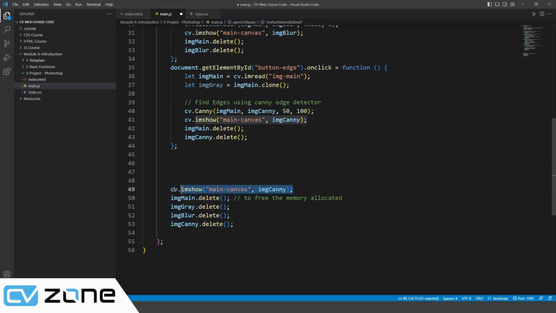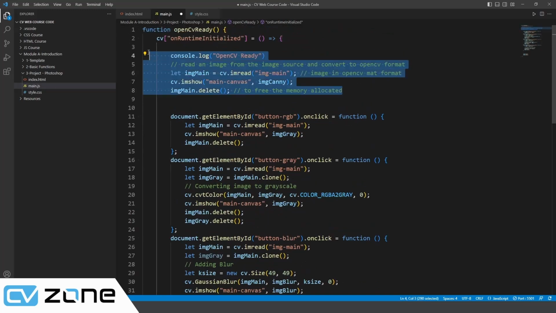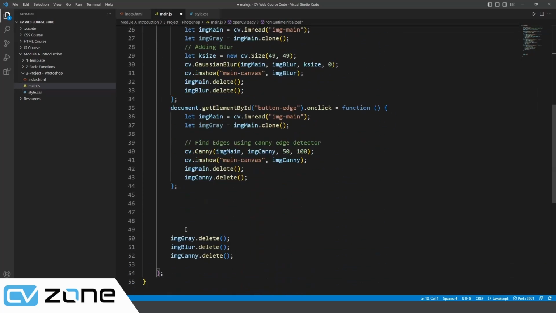And here, this part we can keep at the top. This is the part that will run for the very first time. It will show the image and it will delete the image so that it does not allocate to the memory. And then we can remove all of these.